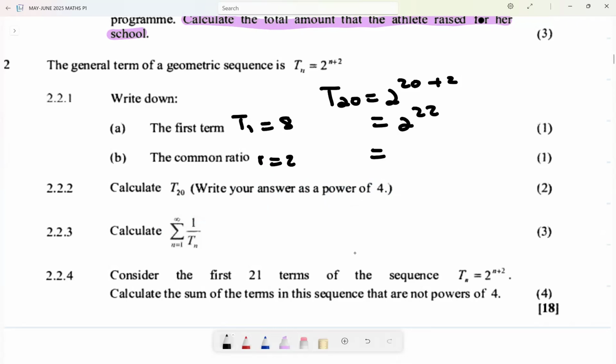Guys, I can rewrite this as 2 to the power of, I can divide this 22 by 2 so that it becomes 2. And do you agree that 2 multiplied by 11 is the same as 22? So if I do that and decide to say 2 to the power of 2, group it together and put 11, that's still the same because I'm still having 2 multiplied by 11 is 22. So it's now equal to 4 to the power of 11. Sharp. I think we are fine, guys. 4 to the power of 11.